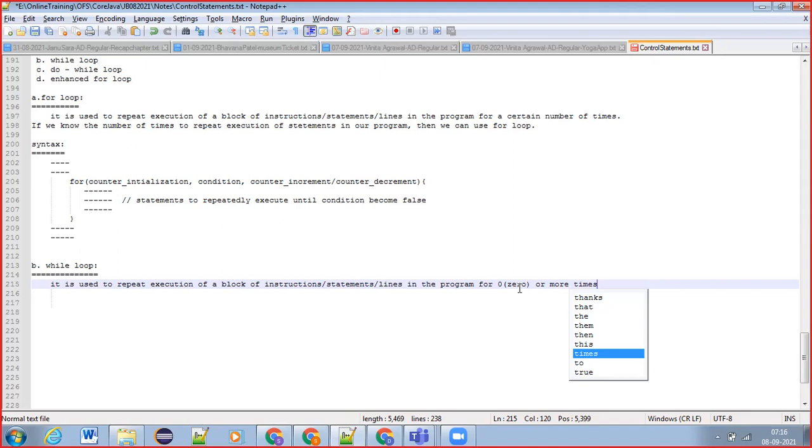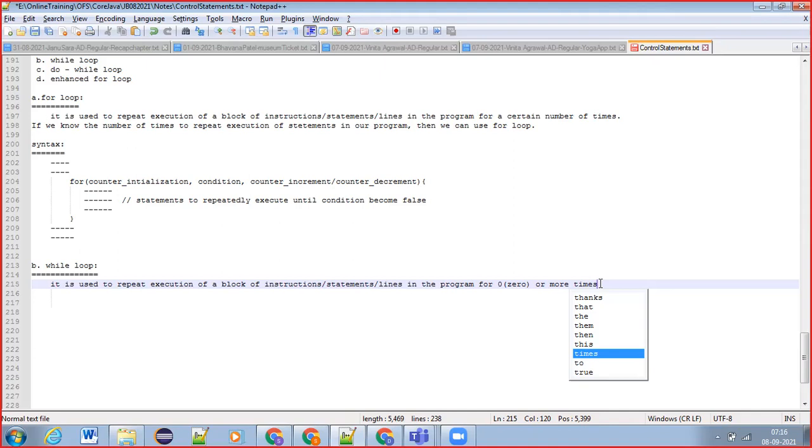If the condition is passing and returning true, then it enters into the block and executes the statements. So at the entry point itself, the condition is being checked. So we can say it is an entry control statement, and it will execute 0 or more times.